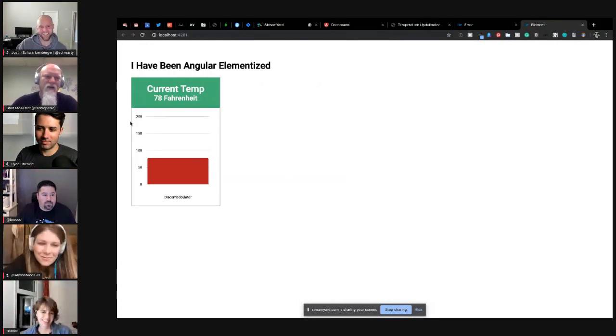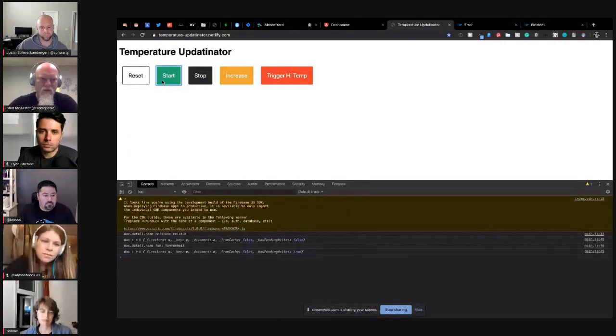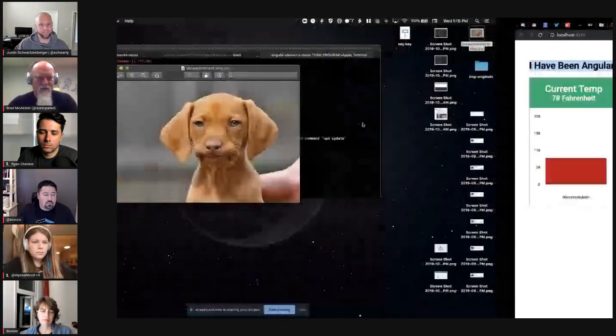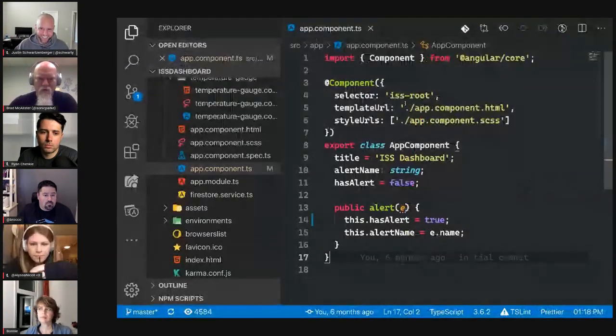Element. All right, so this is our fancy little thing. It's been elementized. This is just the component that would be following Firebase and going up and down if that stinking thing was working. So essentially that's just like a regular HTML page, bringing in this Angular element that you've compiled into an Angular element and rendering it there, right? Sort of. Not yet. This is our elementized one, which I will go over now.